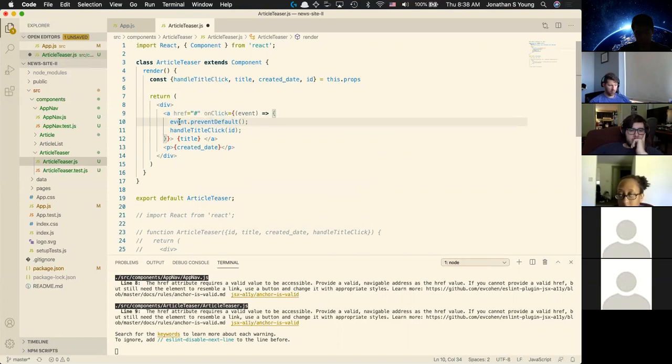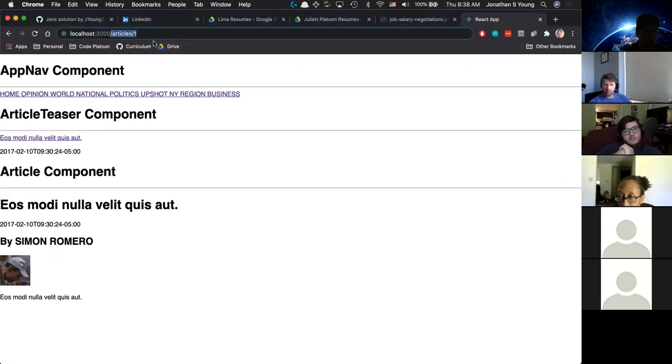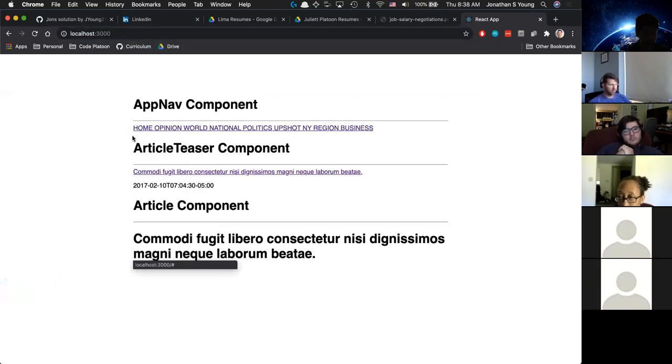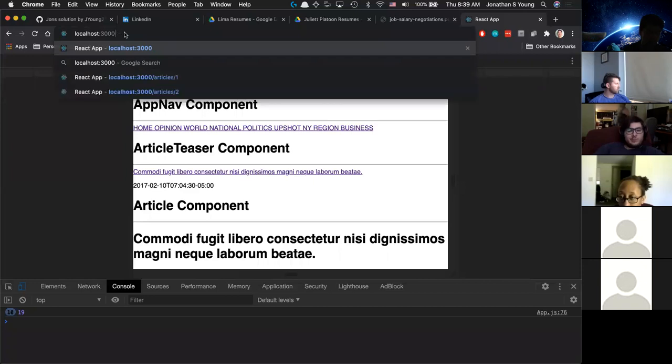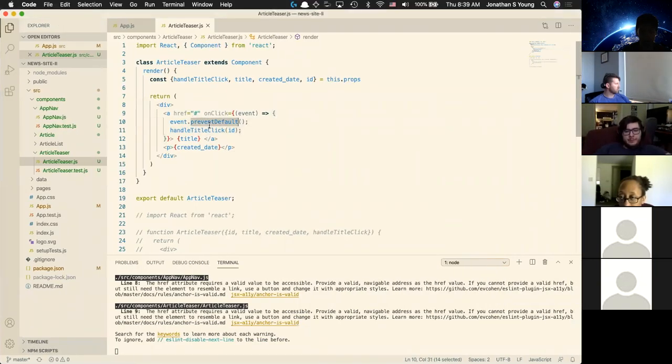Its default behavior in this particular case is when I click on this, it appends a hashtag to the very end. And I want to prevent that from happening because I want to send it to a different URL later in this challenge. So whenever I click on this, it takes an event, and I want it to stop doing that thing. So I'm just going to say preventDefault, and then call handleTitleClick. If this works, I'm going to jump back over to this main page. When I click on this, it will console log the number of the article that I'm talking about, but it also won't put anything at the top right over here. Let's see if this works. And you can see a little bit earlier, whenever I clicked on this, it immediately followed with a hashtag like that. So now, because I added this event.preventDefault, it does not do that.